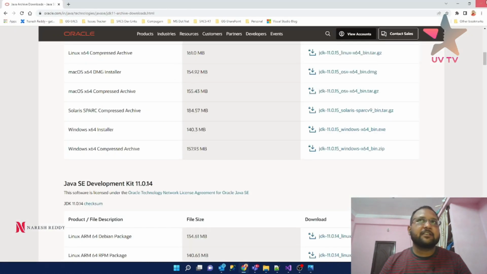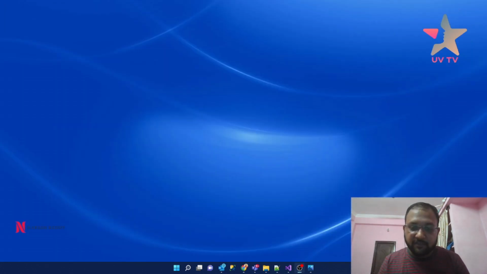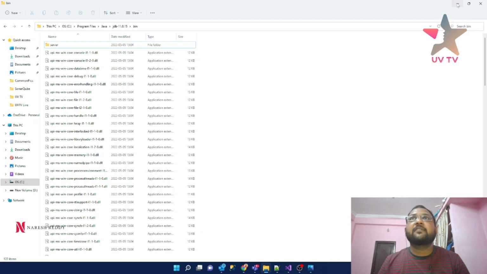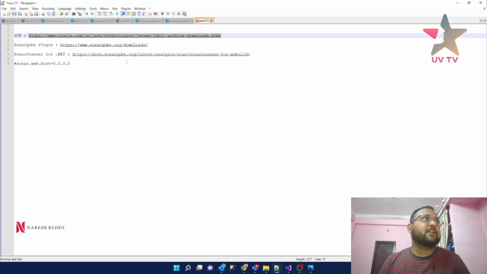After the JDK, it depends on which platform we are going to work on: we have Linux systems, Mac OS, and Windows OS. Based on the system you are working on, we need to choose our MS builds. The second prerequisite is that we need to run SonarScanner. So from where can we get that SonarScanner?